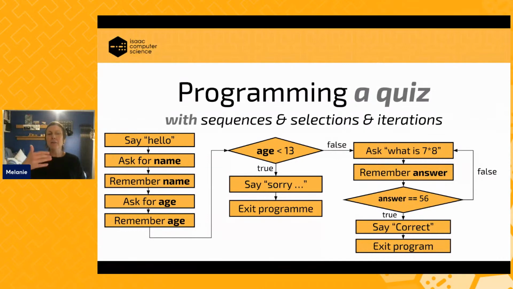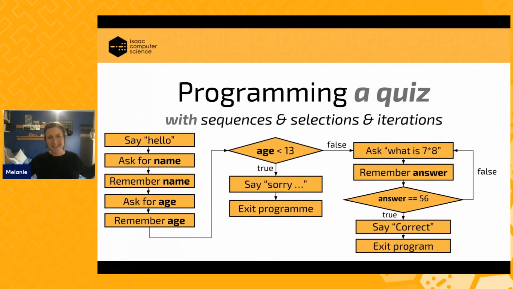I then move into a repetition if it's false. So if I'm okay to continue my repetition, I identify the block that I'm going to repeat first. So it's a particular type of loop that I'm building here. And then I'm repeating until my condition is true, and then I'm done.